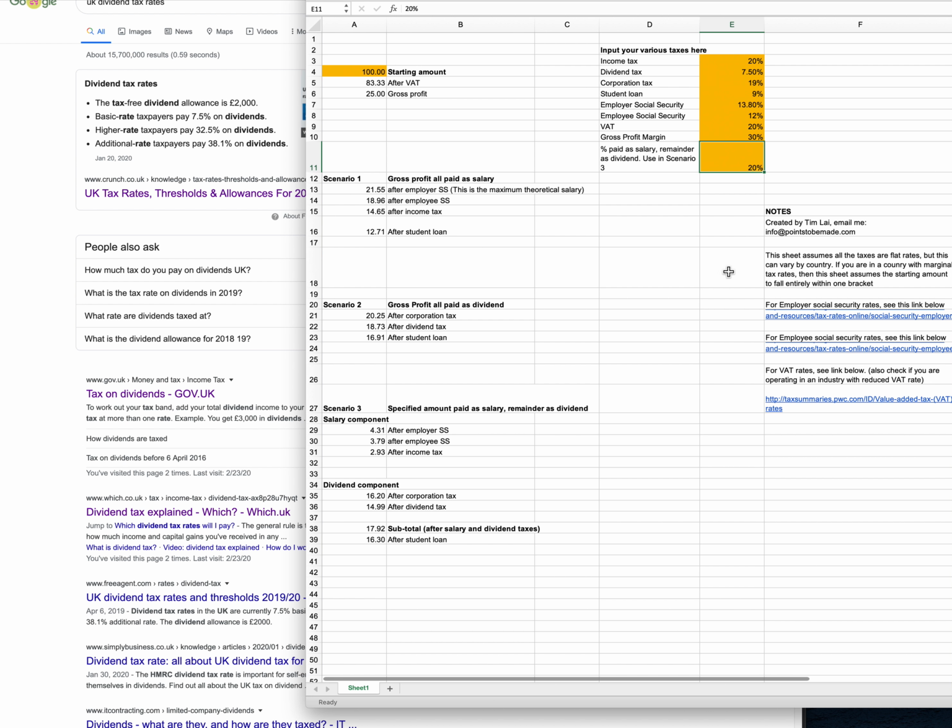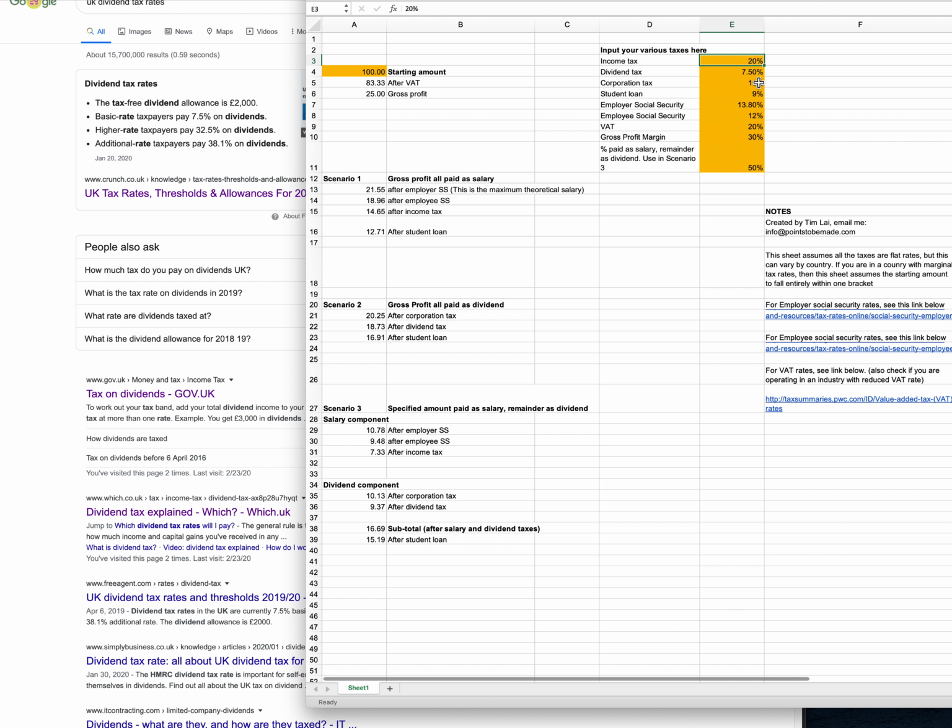Almost all tax laws around the world favour investors and receiving money from dividends rather than salaries, and that's certainly true for almost all developed nations which have some kind of socialist system which taxes high income, high salaried workers. Okay, so I'm going to put this as 50-50, and then we'll see that we get about 17% after salary and dividend taxes if you're in the 20% bracket.